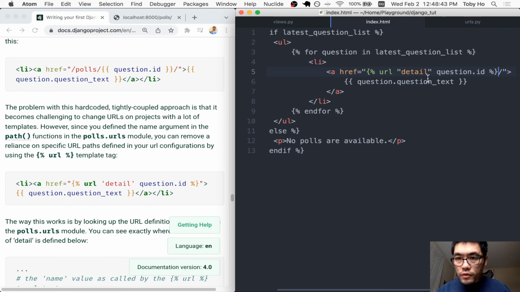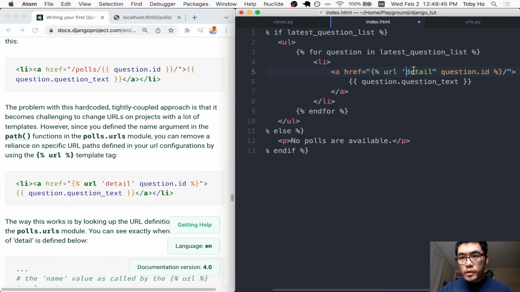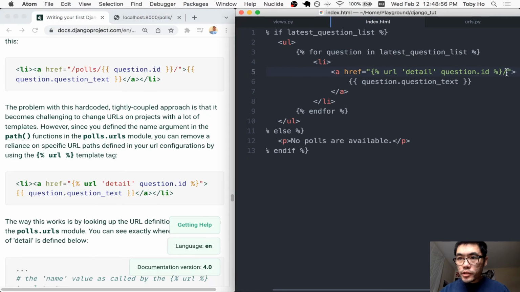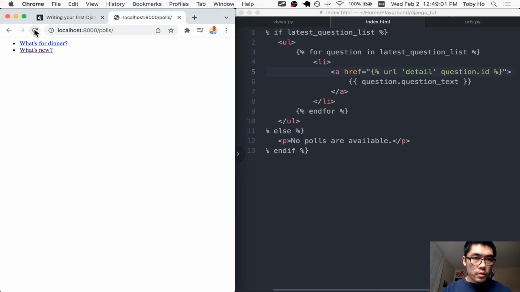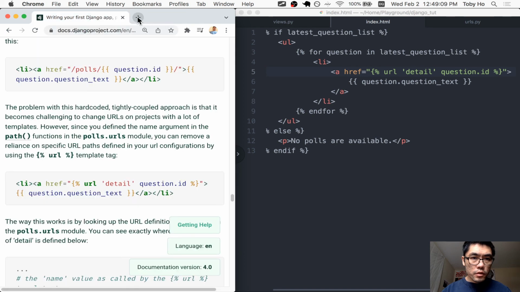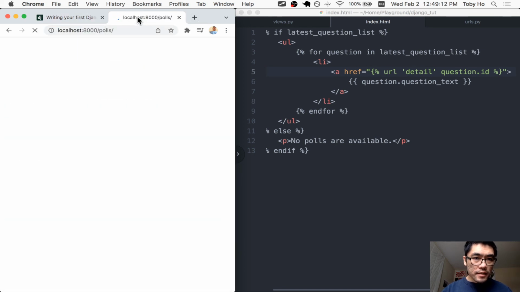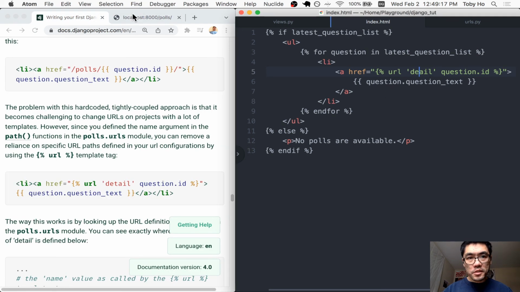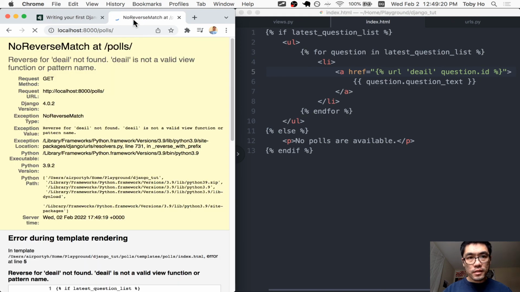I have 2 levels of double quotes, which makes me worried. So I'm going to change to single quote on the inside. Try that. Oh, I don't need this slash at the end anymore. Looks like that worked. Okay, it still works. I'll try to break it just to make sure. I'm going to misspell detail. Yep, okay.